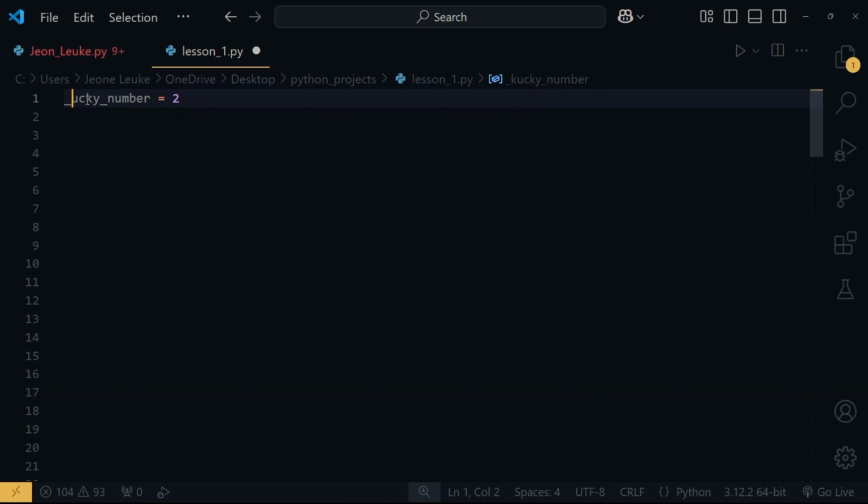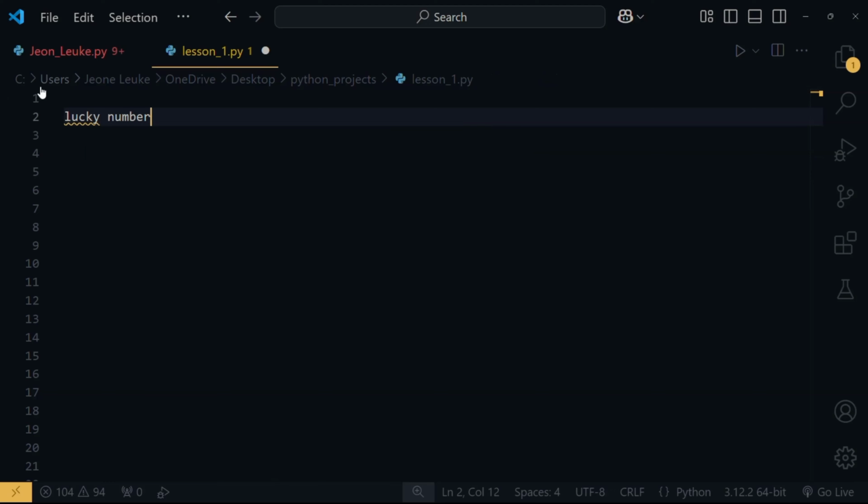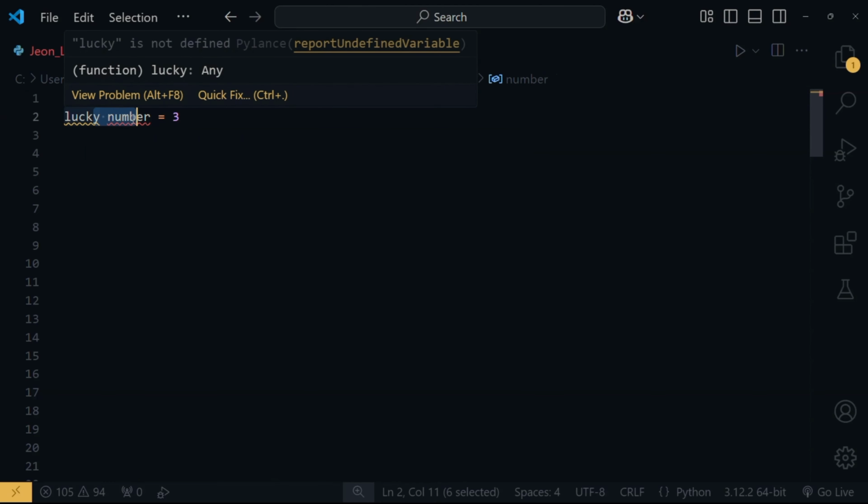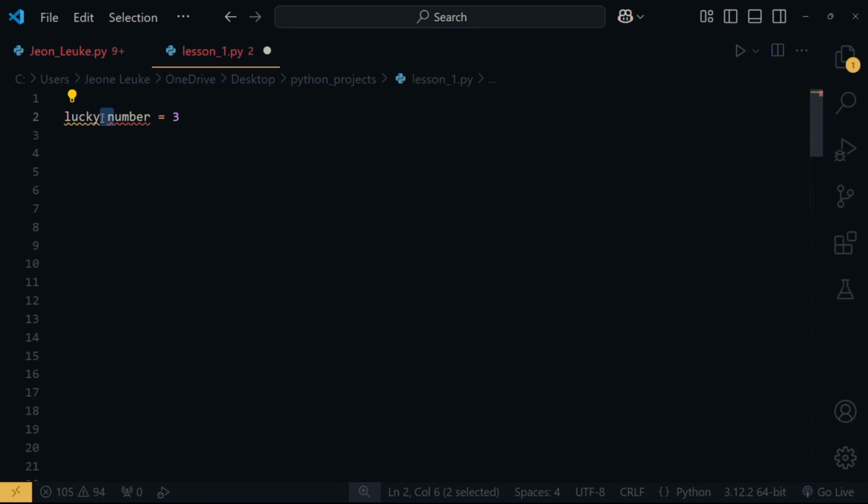So this would be fine. And now look at this. Let's do 3. This also is illegal. You're not allowed to use white spaces in a variable name. To mimic them, we use underscores. And that's, in fact, what I've been doing with the other variables. You can always run things on your own to verify what I'm saying.